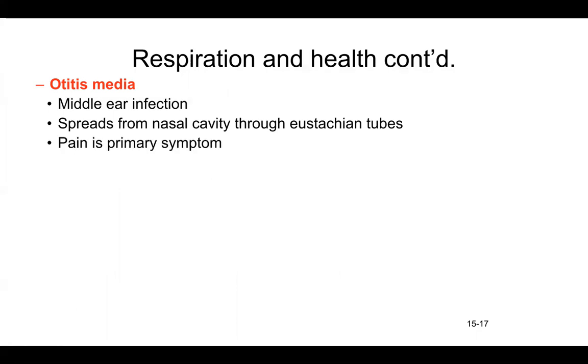The main symptom here is pain in your ears, sort of an earache, and typically things like antibiotics will help if it's bacterial. If it's viral, unfortunately, we can't give any antibiotics there, and we'll talk about that in the immune system next. As well as tympanostomy tubes. I don't know how to pronounce that properly. If it's a chronic or recurrent infection.